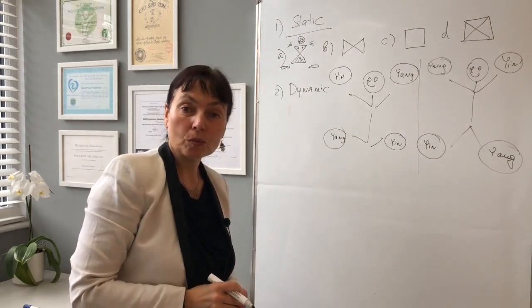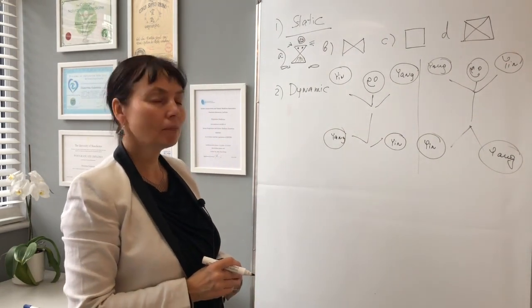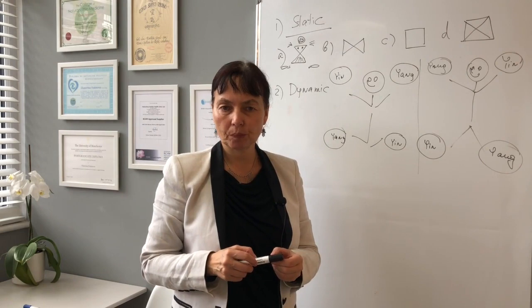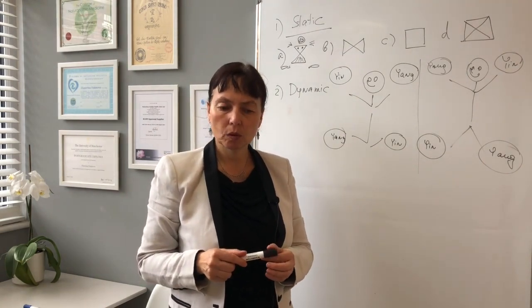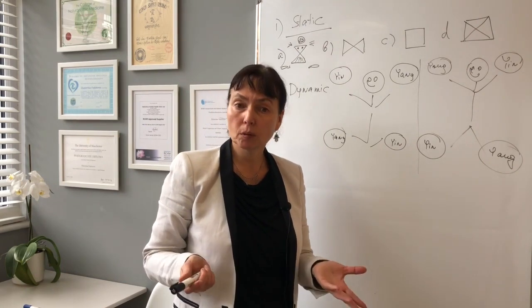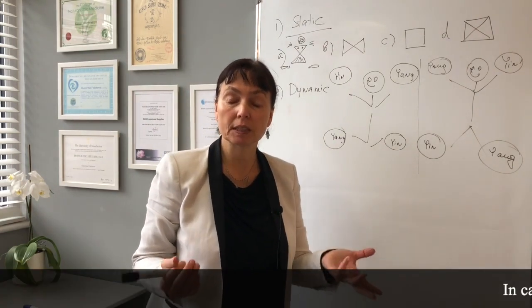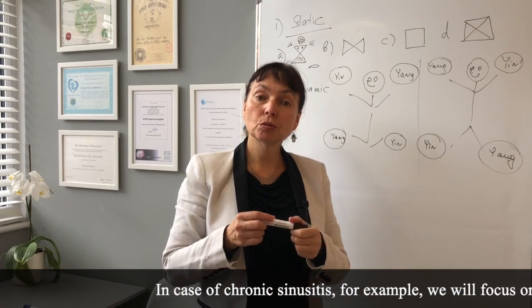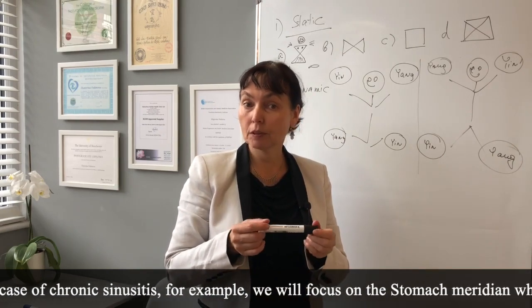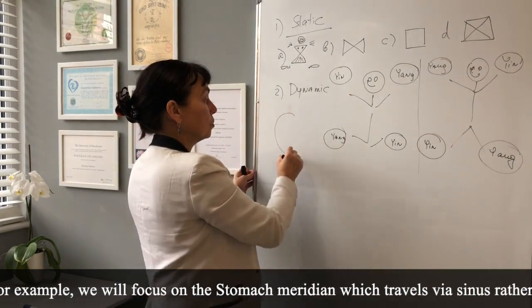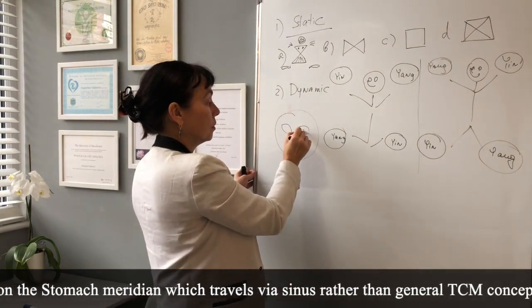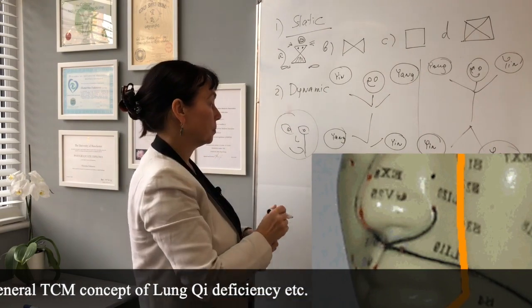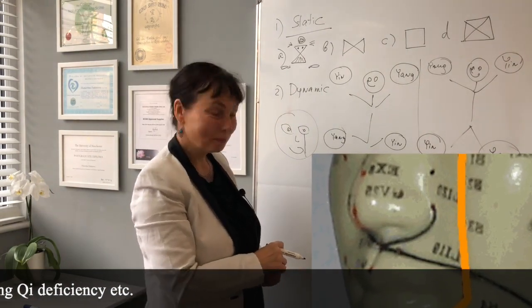Let's go through example. Someone came to you with respiratory disorder and said, oh my sinuses are painful. You think, okay, I can do the local balance and fix the sinuses. How do we fix the sinus pain? The sinus pain in the sinus belongs to stomach meridian and a bit of large intestine meridian. There are two meridians that go to the sinus, large intestine and stomach. Do you agree?